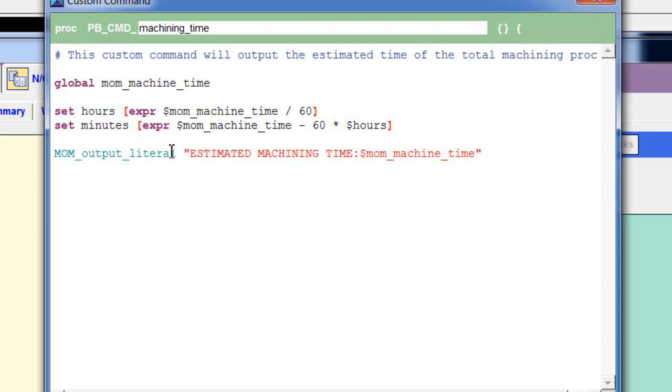So what this second command does is it takes the value of MOM machine time and subtracts 60 times the number of hours that were available, so that you only get the remainder in minutes.